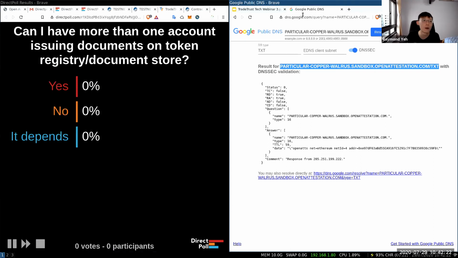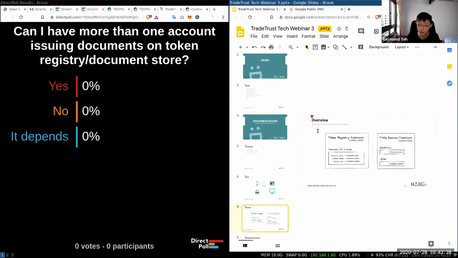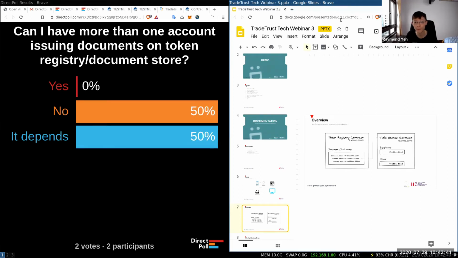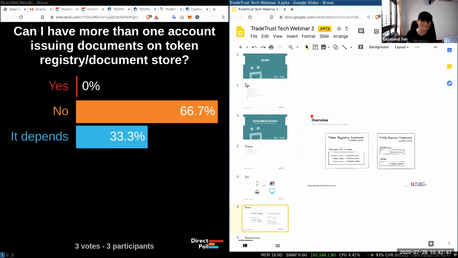Okay, can I have more than one account issuing documents on a token registry? Over here, we see that the creator of the token registry can create a document. Can someone else also create the document? Yes, no, it depends. Okay, getting about 3 participants now.